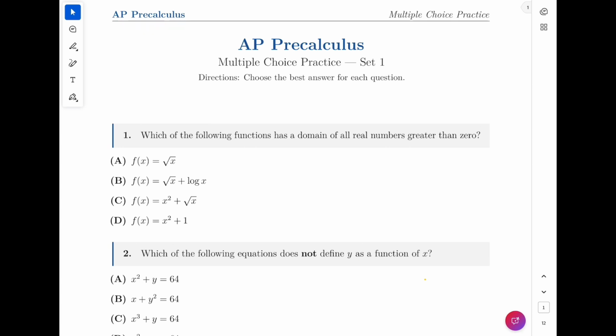Now I know that College Board does not give out the official multiple choice practice of AP Precal, and I was one of the first kids to have sat for this test the first time it was introduced. So I know exactly what questions they asked me on my multiple choice. So although I have made these questions on my own, I can guarantee you that these are very much relevant to your test.